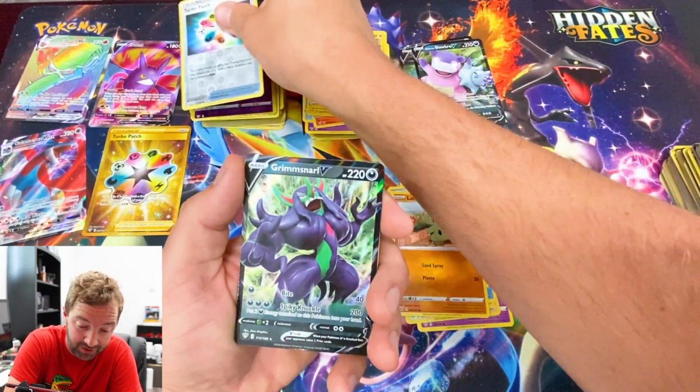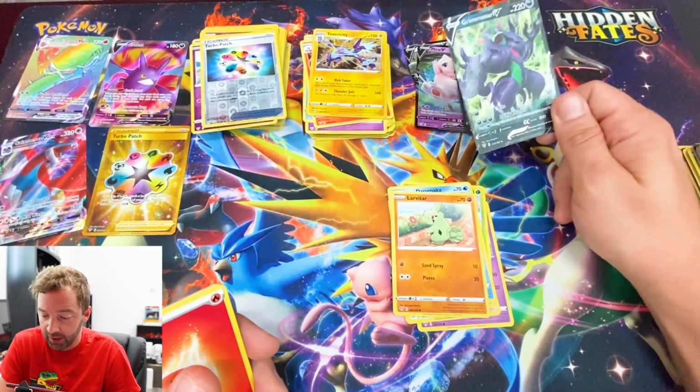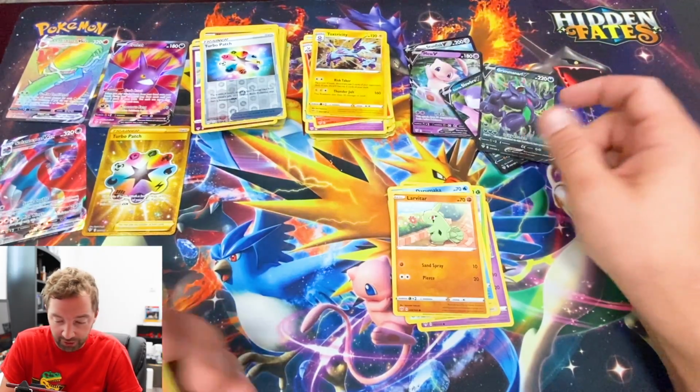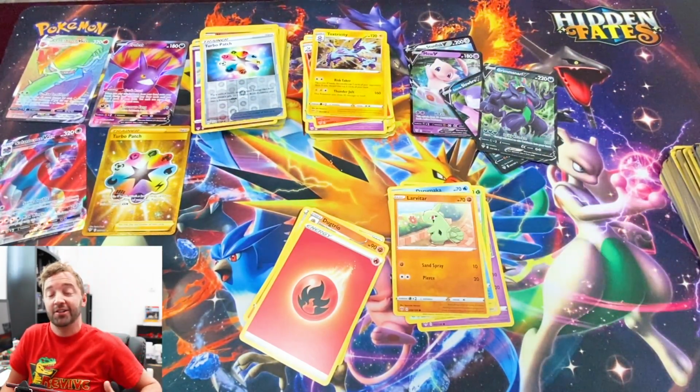That's good. I mean, honestly, for a V, we got the Mew. Oh, we got more Vs than I thought. And the Grimmsnarl, this was a fantastic box. Oh my gosh. Thank you so much for hanging out with me. I've got another booster box.